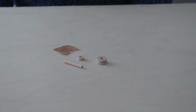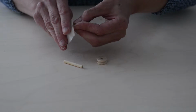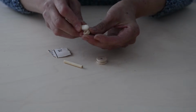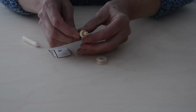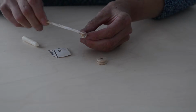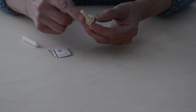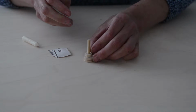Another tip is page 7. Bevel the edge of this spacer all the way around with sandpaper and then wax it before sliding it on. Dab of glue and then push on. And because that's waxed and beveled, it won't dig into the part it's going to have some strain against later.